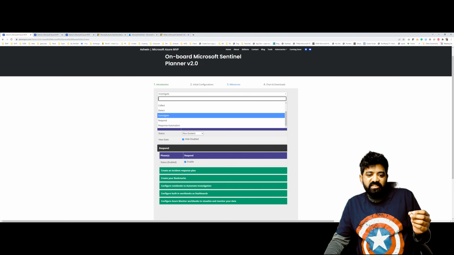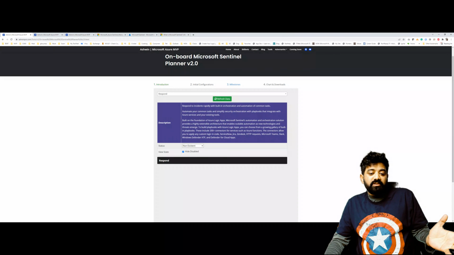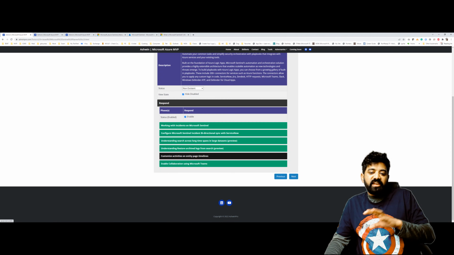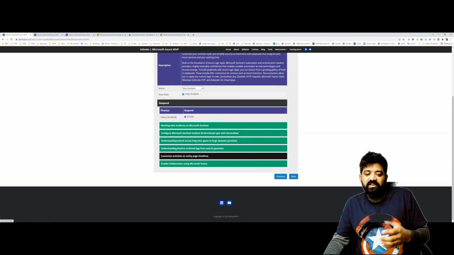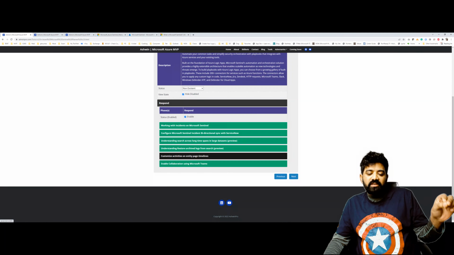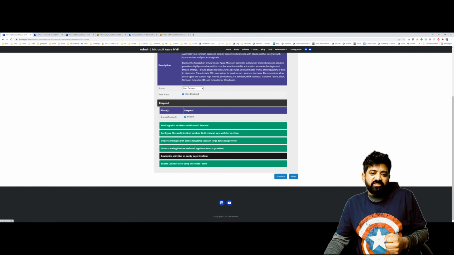Once that is done, then you get into the response part, where you talk about working with the incident, how you can connect it with your ITSM, how you can work with large sets of data, and how you can work with the archive data. All of that is planned, and all of the requirements are on collaboration with Microsoft Teams.